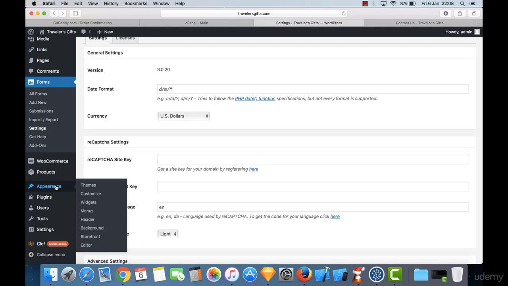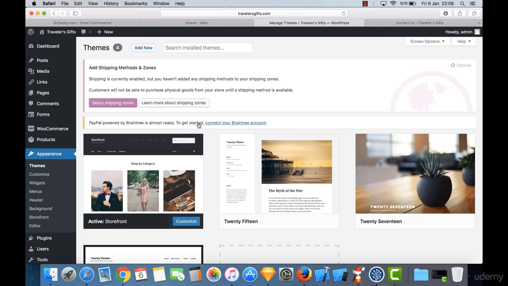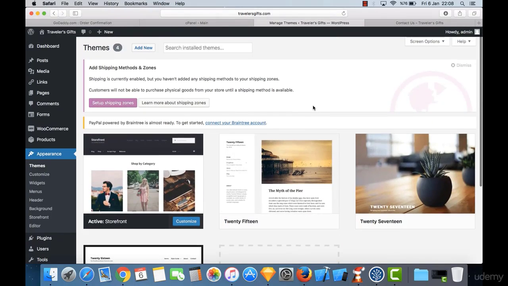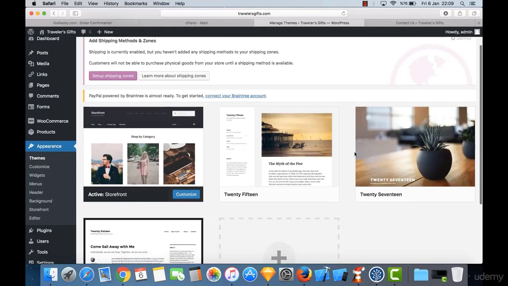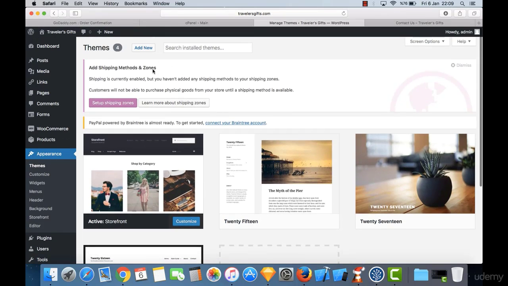One of the most important ones is the appearance section here, and we can choose a theme from here, and actually we have chosen the Storefront, but we have other themes, and we can add a new theme, we can buy some premium themes, and we can upload our own themes if you are a designer, or if you know what CSS is, and if you know how to design a WordPress theme, you may choose to import your own theme from here.